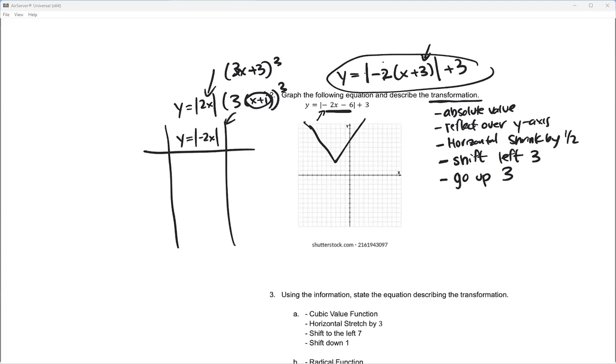So you can do the negative, that's fine. If you want to do the positive, that's fine. Either way, with this though, you just have to make sure that you reflect over the y-axis. But I like to simplify it so that I know, once I do that, I'm just going to go left 3 and I'm fine. Does that make sense? Is anybody confused with that?